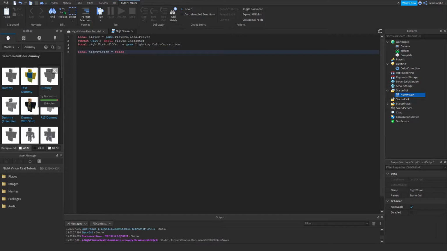If it's already on, then we're going to turn the night vision off. If it's already off, then we're going to turn it on. So let's see. First, we're going to set up our keybind.